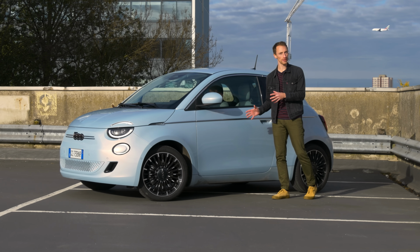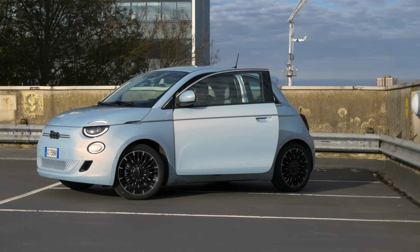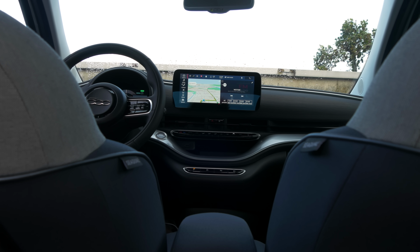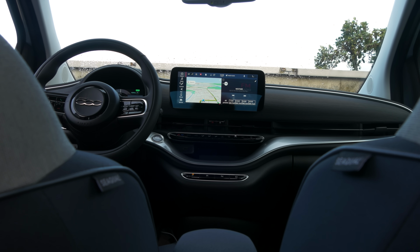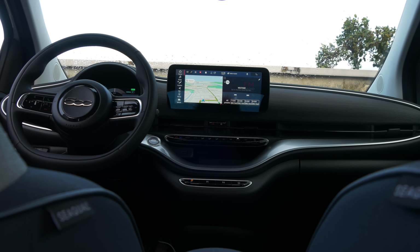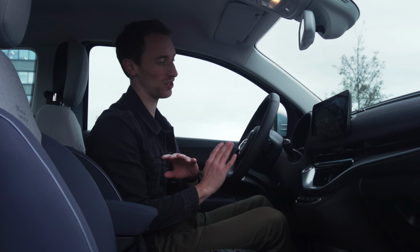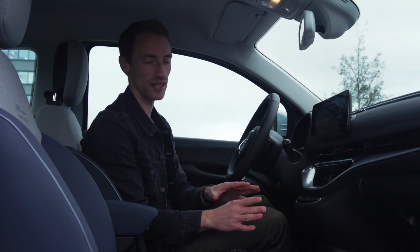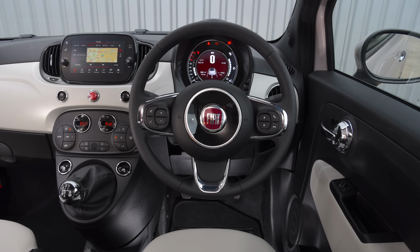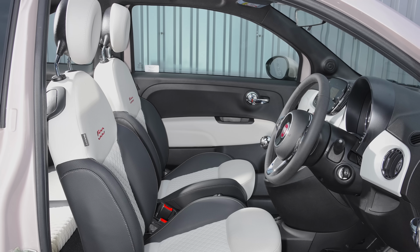And inside, that is where it is actually very different. Big changes inside, and it was needed because the previous 500, which actually, by the way, is still going to be on sale alongside this car as a mild hybrid, which is a bit confusing, was just all over the place, really. The quality wasn't very good. The layout of everything was a bit confusing and muddled. And one of the worst things about it was the driving position.